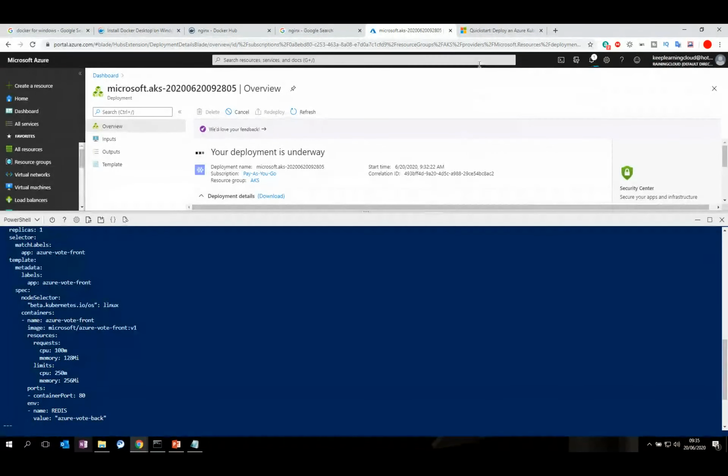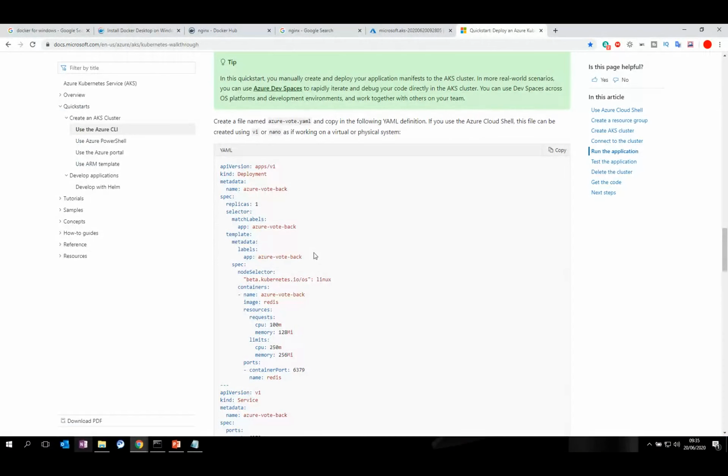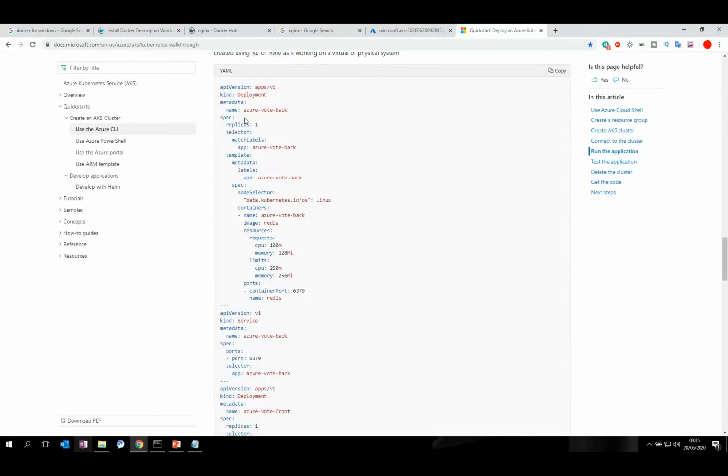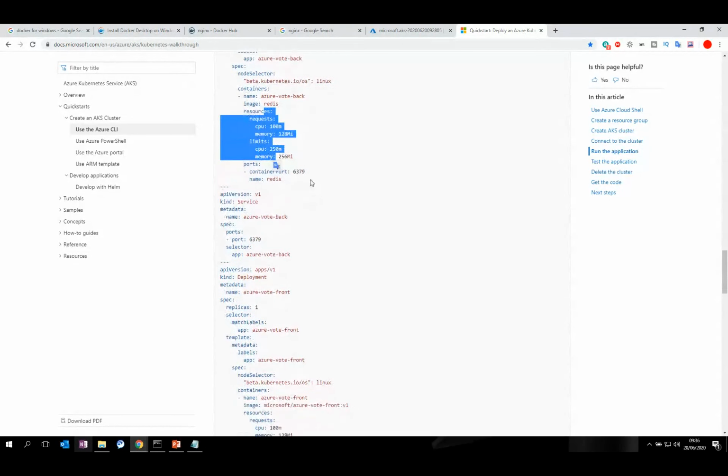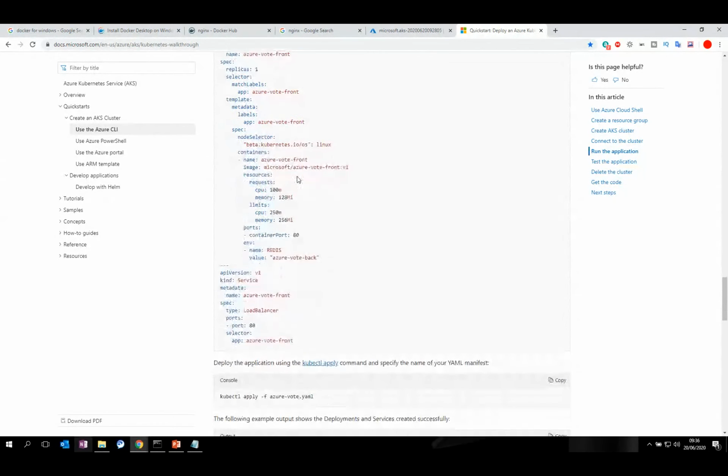What is this file? What is there inside this file? What is it actually doing? Well, it is publishing a web application with the name Azure Web Apps into my containers. So the image is a Linux container, which is hosted in kubernetes.io. It is not hub.docker.com. It is kubernetes.io using a Linux image and using certain memory specifications. It's right there. The port number that it's using is 6379, the backend port. And it's also using a load balancer right here. That load balancer is exposed on port number 80. Okay. So these are the things that are configured inside this YAML file.